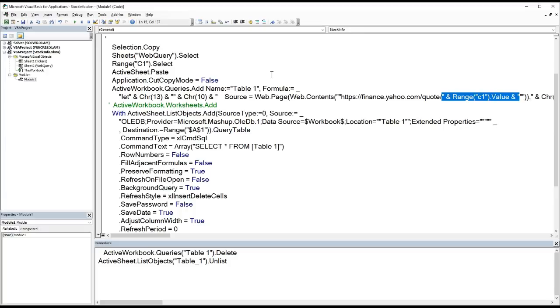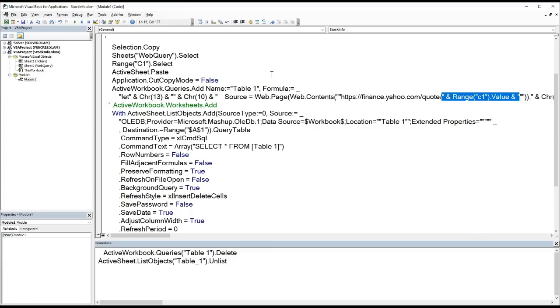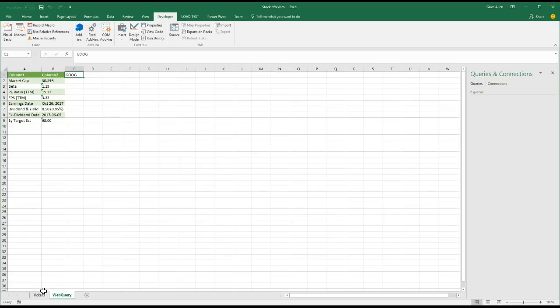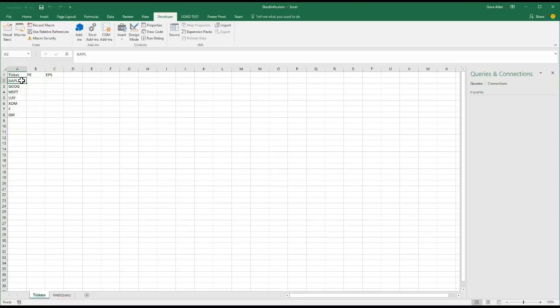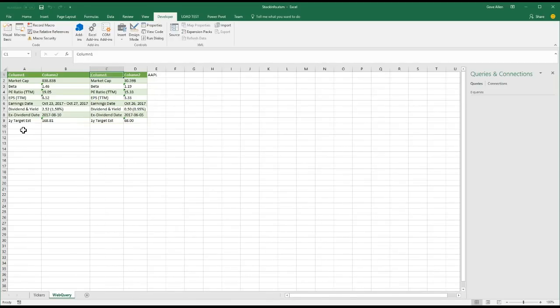I'm just going to press Alt F11, which is the hotkey that will toggle me back and forth between my Excel and my VBA editor. That's Alt F11. So I'm going to come back here and I'll just notice that my earnings per share is 3.33 here. I'm going to come back to my tickers. I'll go to Apple and I'll press Control Shift S, and that should run that macro. And that has now brought in a different earnings per share. Now, why didn't it delete those columns?